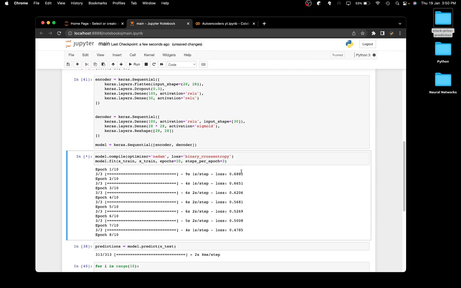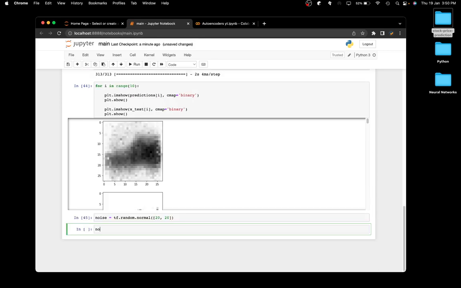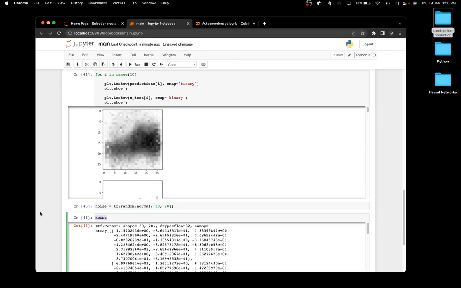So as you can see here, it was actually given very noisy images, but it still managed to do it. But I wanna try something else. If you want, you can just do something like tf.random.normal, and you can go and create some random noise. So you can just create a 20 by 20 random noise like this one. Let me show you what that looks like. So what you can do is you can have this random noise.